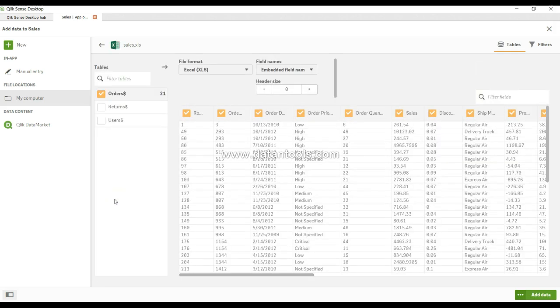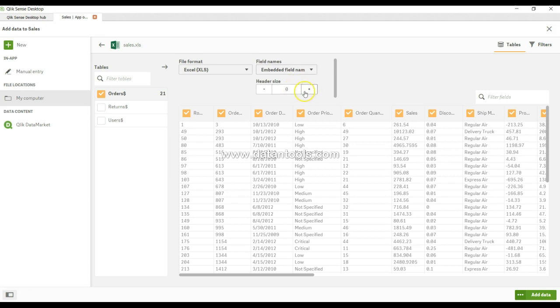So if I just click on the sales.xls, what it has given me is a very simple screen, where on the left hand side I have the information about the different sheets. I have order sheets, I have returns, the orders that have been returned, and some users in the third sheet. So I am right now only interested in the first sheet, so that's what has been checked. If I need both the sheets, I can check returns, or if I need all the sheets, I will just check them. And by default it has sensed that it is an Excel format, and that's why it has populated it.